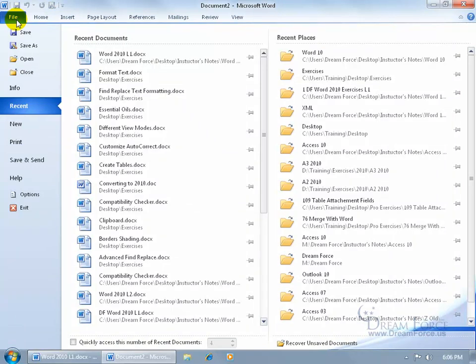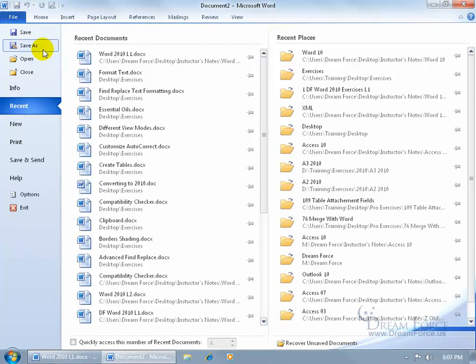I'm behind the scenes. Because in the backstage view, as this view is known, you can go ahead and customize your document. You can come down here to Options, and then you have other options here. You can go ahead and save and send this to somebody else, print it, create a new document, get some information about your document, open, close it, save it as a different file. In any case, things that aren't directly working with text on your document are behind the scenes or backstage here.